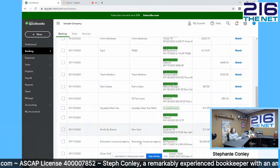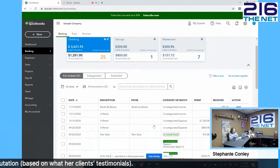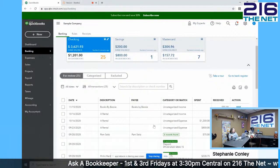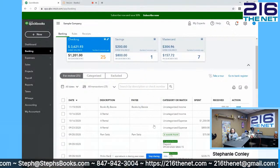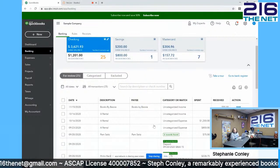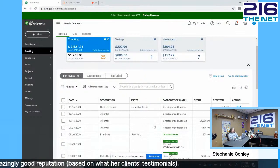Nice. To add or match or transfer, everything like that. So that makes it quick and easy. Now they're all ready for you to just point and click versus individually putting them in, which also eliminates the whole process of human error. Like, have you ever entered something in, like if it was $800.52, you put $800.25, something like that? So it eliminates that. And it eliminates a lot of time from procrastinating, because now I don't have to input everything. So now you'll just point and click on those.